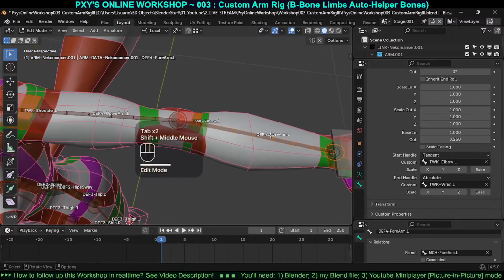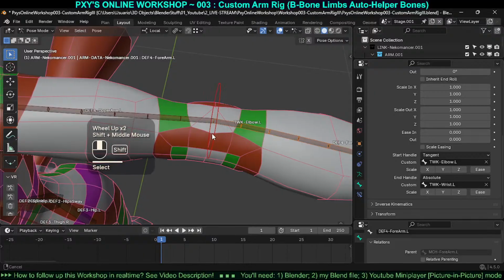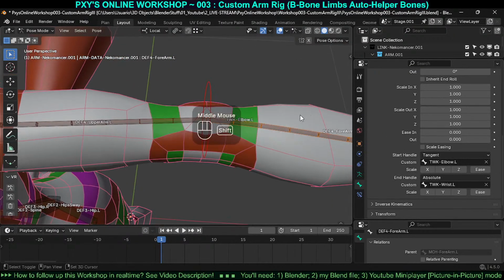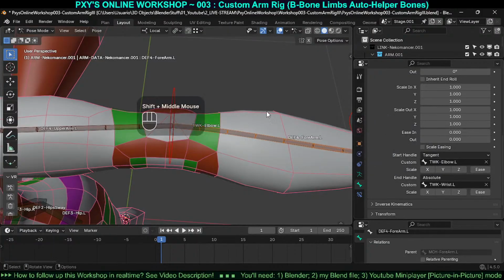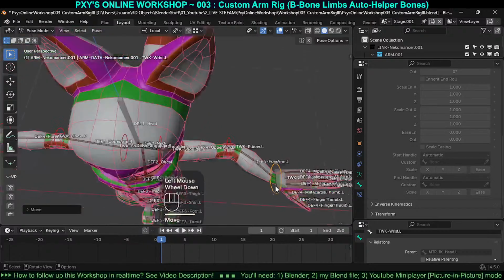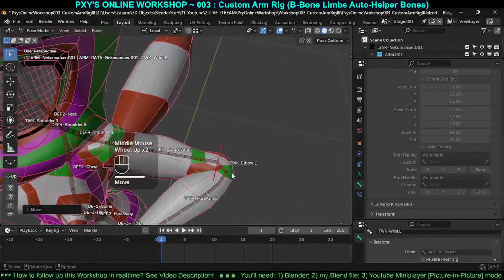And as for the base, the root or head of the bone, we want the ease in on, so you use the pose mode just for testing. So do I want, on a certain posing, like let's bend something, yeah, let's do some crazy bending here. Yeah, something, do we want something like this?